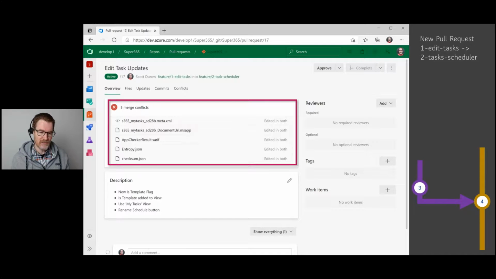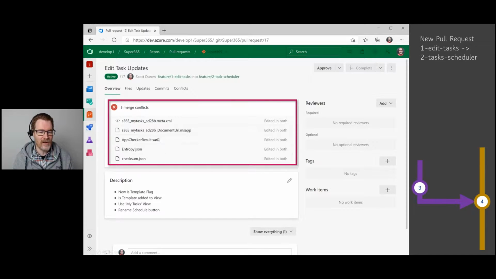Git merges are actually pretty clever. They do understand code to a certain degree, and they can work out where there are additions and changes to code when you're merging it. So both teams made changes to the task screen, and we can automatically merge those.